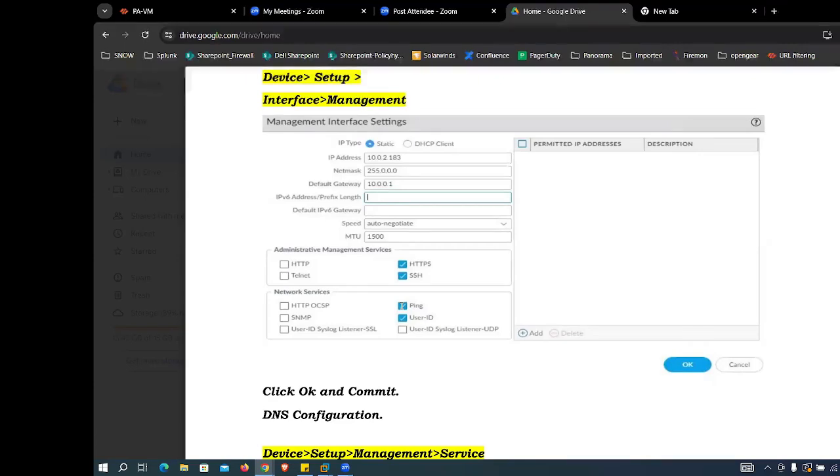If ping is disabled, you can't check whether the firewall is up or not. Nowadays we are using the latest firewalls. Hardly it will take 10-15 minutes after the PAN-OS upgrade. But while upgrading the OS to higher versions, it will ask for a reboot. So if you are upgrading from 9 to 10, it will ask for a reboot. Again, if you are upgrading to 10.1.2, it will not ask for a reboot. But when you upgrade from 9 to 10 or 10 to 11, it will ask for a reboot. And once you reboot the firewall, you can't ping to see if the firewall has come up or not, if you disable ping.